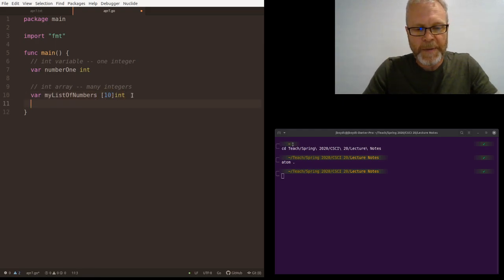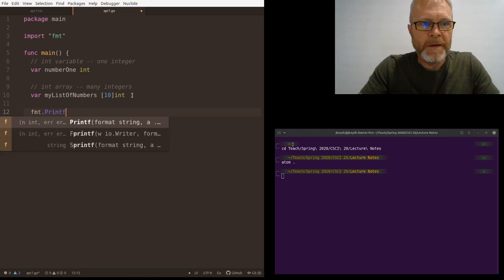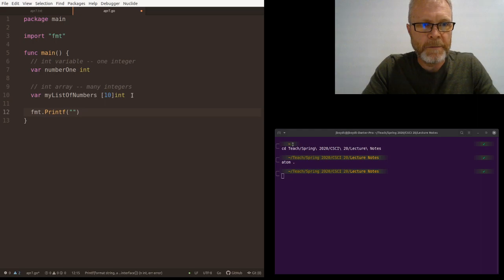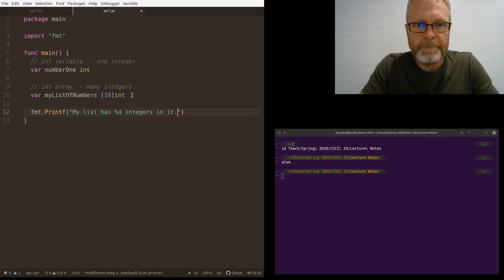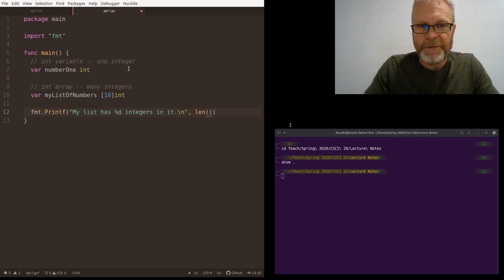So just the basics, you can use the array, and it will tell you how many elements it has inside of it. So I can say my list has %d integers in it. And then the Go language has a function called len for length.